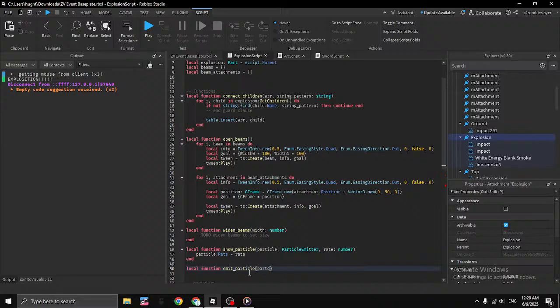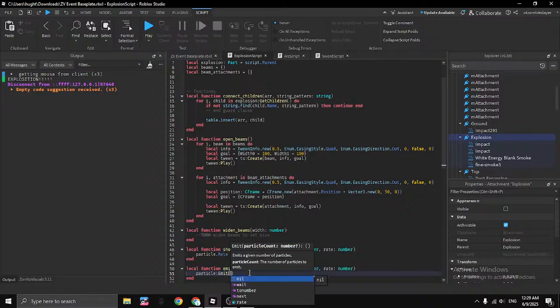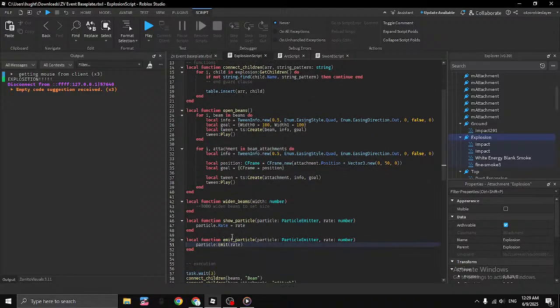Nice. Particle emitter, and that's a number. And I think we can do particle emit to rate. And this is just going to explode. This is for impacts, basically, for the explosions.